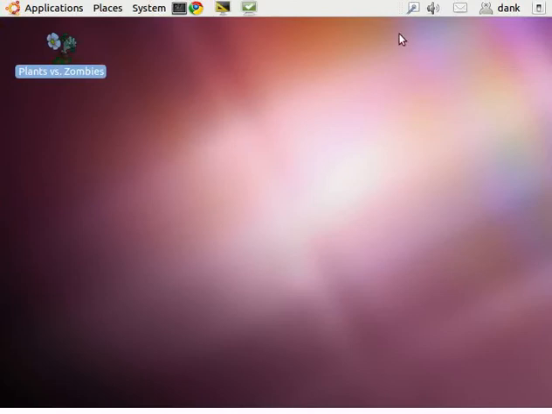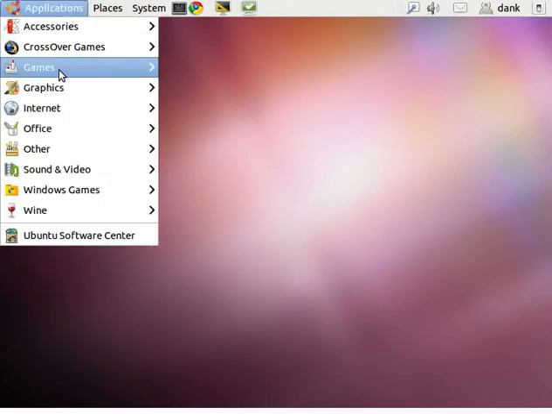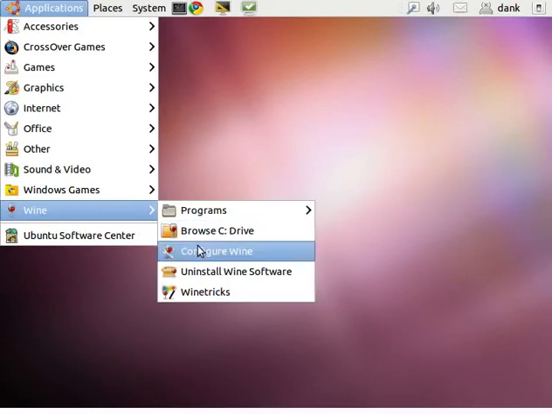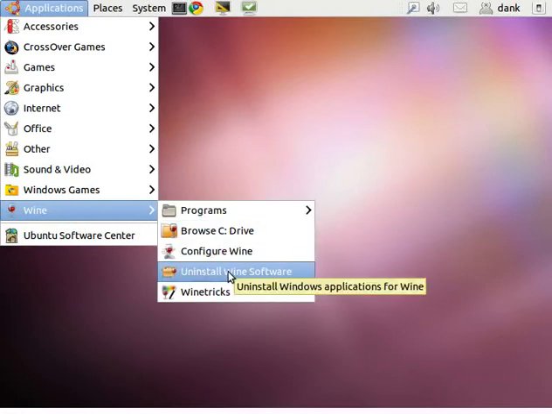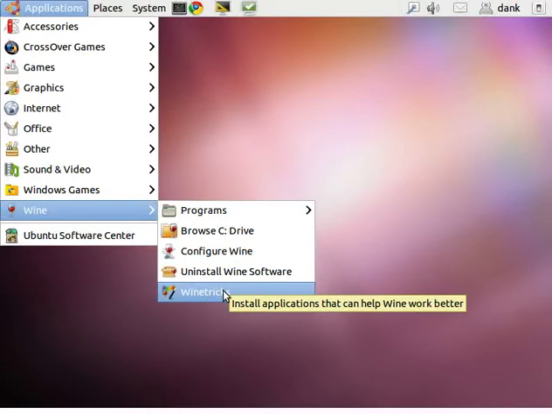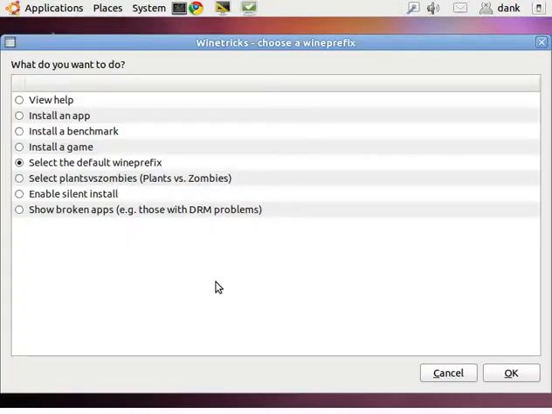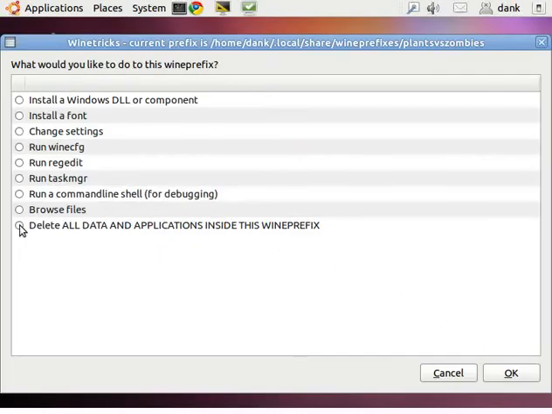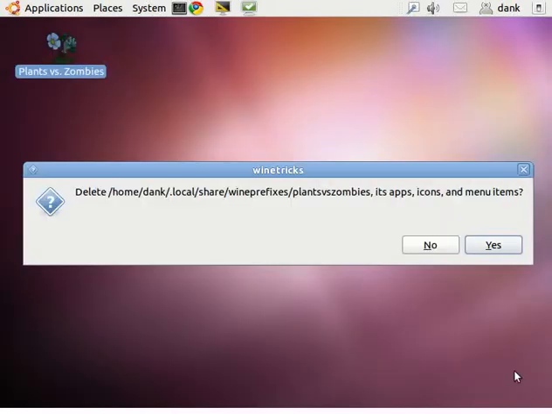And let's say, for the sake of argument, we want to uninstall it. Go to Wine. You can't use this one. That only uninstalls from the default Wine prefix. And Winetricks installs each game into its own Wine prefix. So if we want to do something to the game, we have to select where it got installed to, and then say what we want to do. In this case, we want to blow it away.